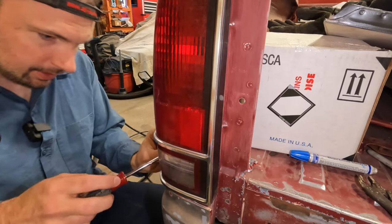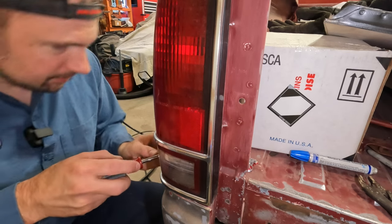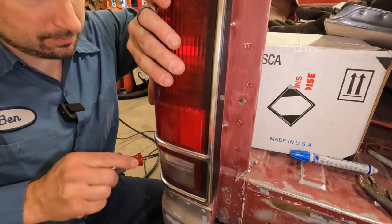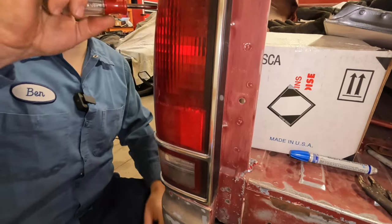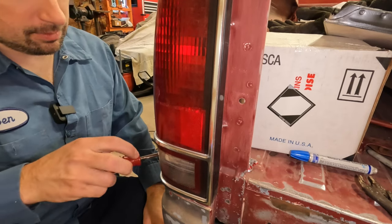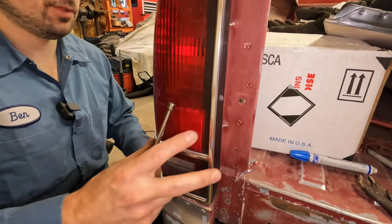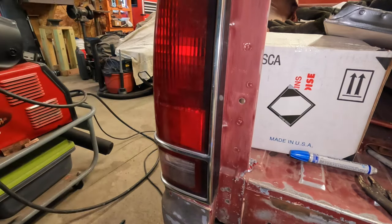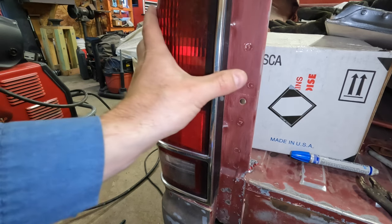I won't use a hex head like I got, but that's what I had on the shelf. A little bit hard to get the tool in there. That doesn't seem too bad from over here. We'll have to do some tweaking to get things to be exactly the right spot, but let's see if it'll open or if I got something locked up.